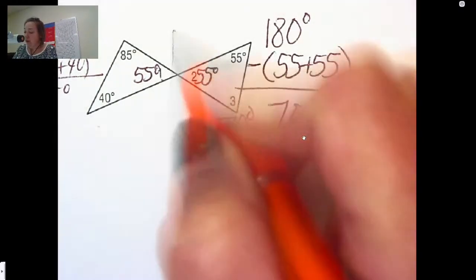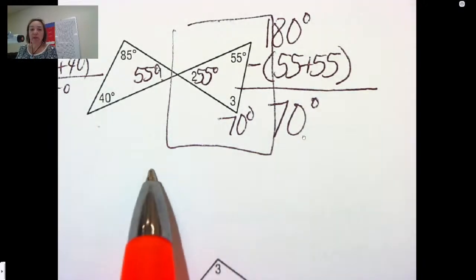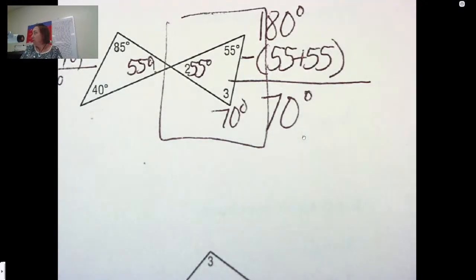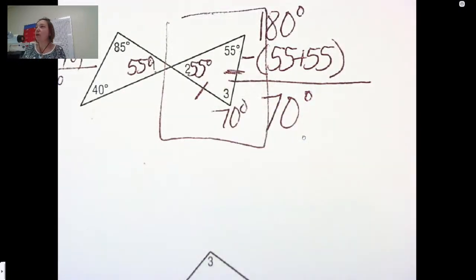Now, what kind of triangle is this guy over here? It's based on the angles. This one, I put this big old square around. Do you need me to move back a little bit? I just wasn't looking at it. Okay. It is acute. That's true. Now, what based on the sides? So it has two angles that are congruent, right? If it has two angles that are congruent, guess what else? Those two sides are also congruent. So it's an isosceles triangle.